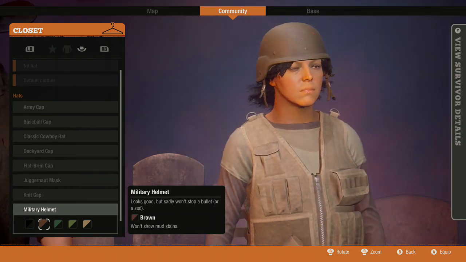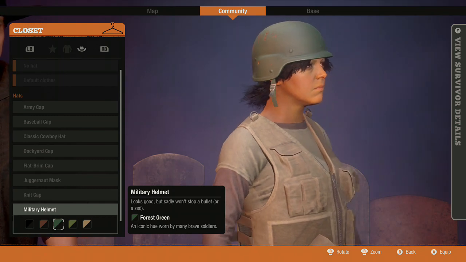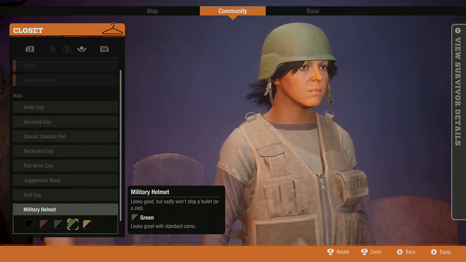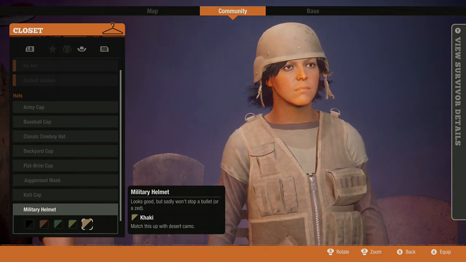Brown, won't show mud stains. Forest green, an iconic hue worn by many brave soldiers. And then green, looks great with standard camo. And khaki, of course. Matches up with desert camo.